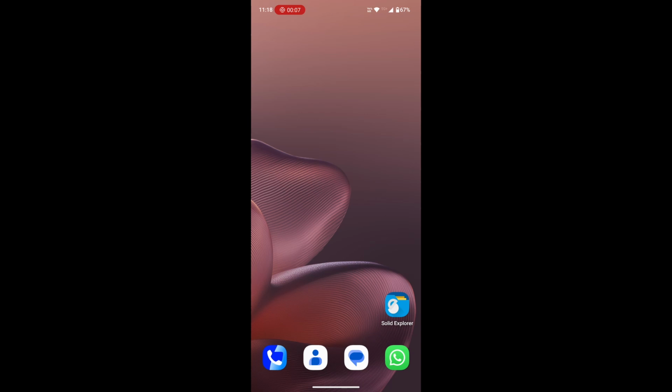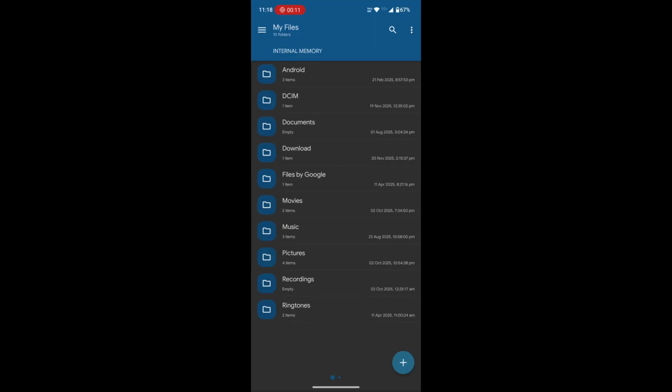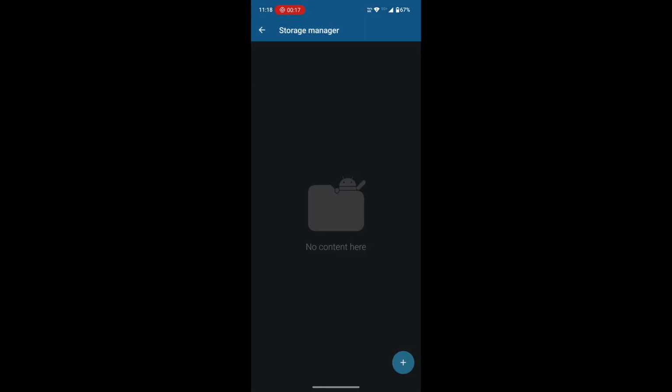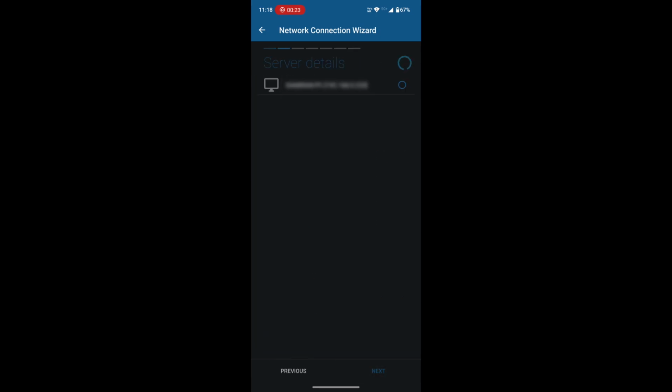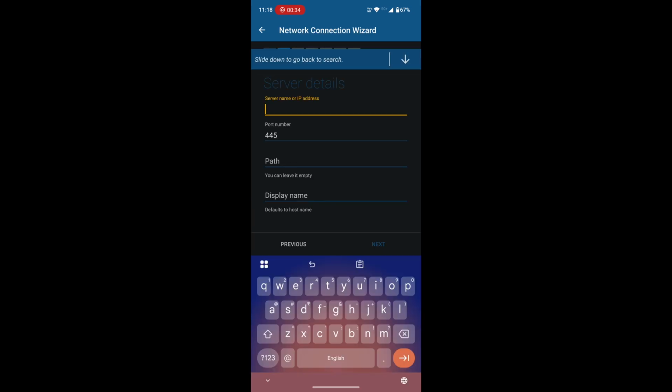Now let's add the folder from Android also. We are using Solid Explorer. Click on menu, click on three-dot, select storage manager. Now click on plus sign, select LAN SMB, click on next, wait for the search result, and it has not detected our Linux system. So what we can do here is manually add the Linux. Enter the IP for our Linux system.